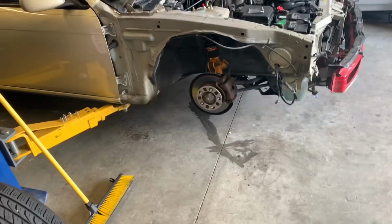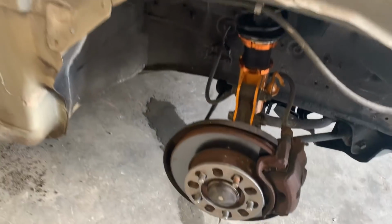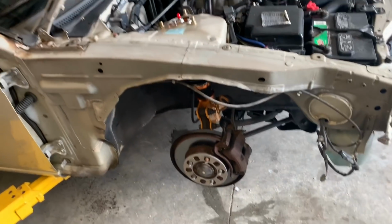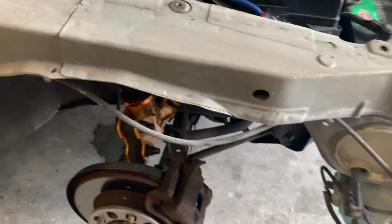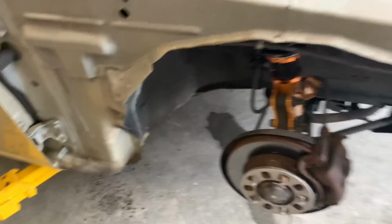All right, guys, so the whole entire front end is apart, but what I found out is I didn't have to take off the passenger side. The only thing on the passenger side is the windshield washer nozzle, and to be honest, who really cares? I could tuck it still, just because, why not?